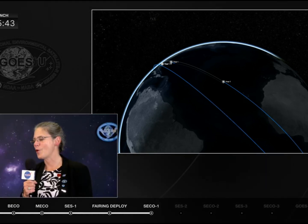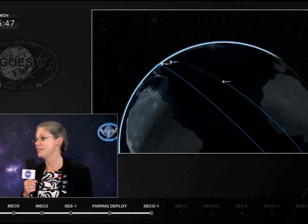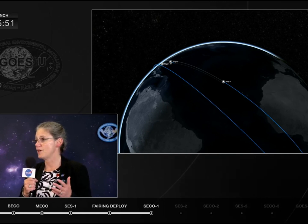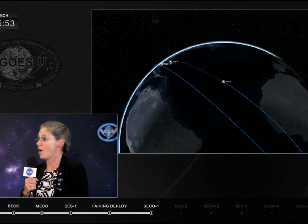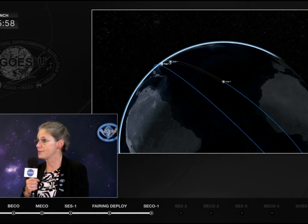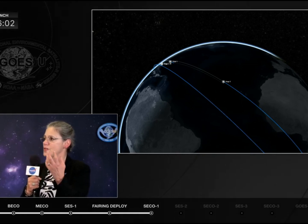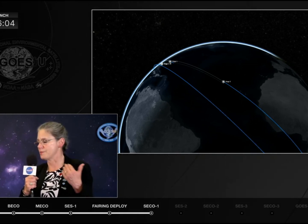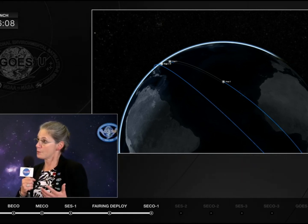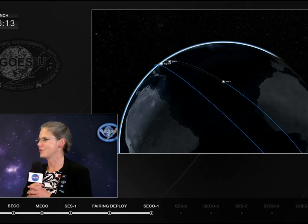Yes. So we have had a partnership for 50 years with NOAA. We have been building these kind of spacecraft. We develop them, we launch them, we commission them, and then NOAA operates them. And it's to support both terrestrial and space weather. Space weather is basically the sun sending energetic particles throughout the solar system, but when it comes towards the Earth, it can sometimes impact our power grids and cause problems for us here on Earth. So it's important to study space weather as much as it is terrestrial weather.